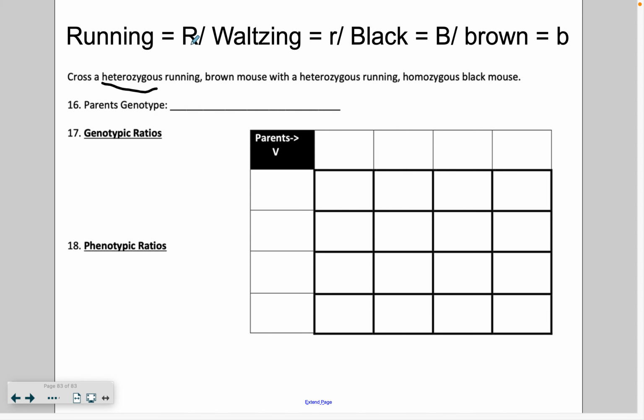So heterozygous run-in, look at the letters I'm going to be using. It's going to be big R, little r. Brown, well, here brown is the recessive trait. And the only way to show that recessive trait is to be two little b's. Okay? So yes, they were heterozygous for run-in, but their fur color is brown, which is recessive. And the only way you can show that is two little b's. So that's parent number 1.